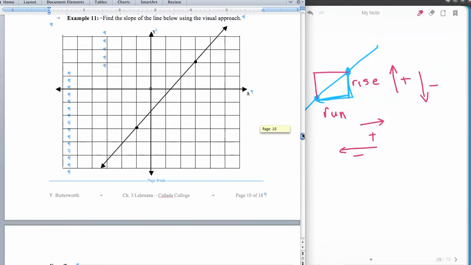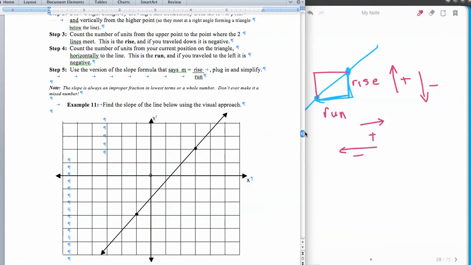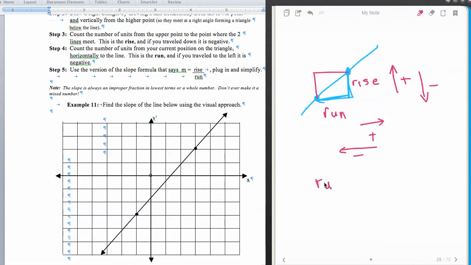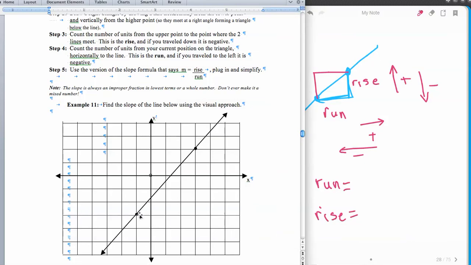So with that said, let's go ahead and take a look at this example here. We're going to find the slope of the line that's shown here by doing the counting method. So I'm going to go from this point up to this point. I'm going to count my run first, and I'm going to write down run, just like that. And then I'm also going to write the rise here, and then I'll calculate the slope based upon those two figures. Now, I can't do this within my program over here and have it show up on the screen, but normally when I draw this on the board, I draw in the triangle, and I show the rise written out here and the run written out here, and then I compute the slope.